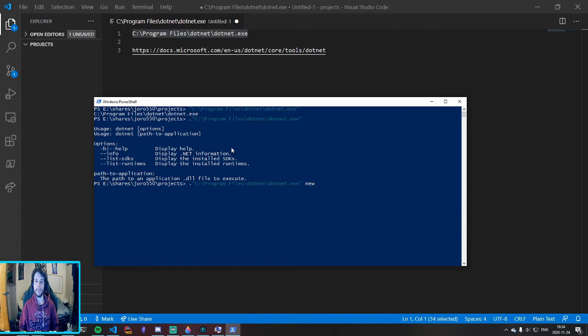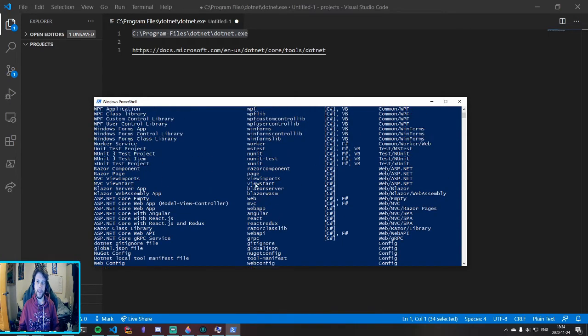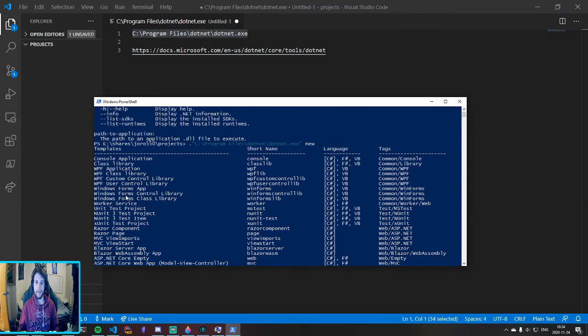What this does is tell .NET that I want to create a new project. When I do that, it spits out what are known as templates.